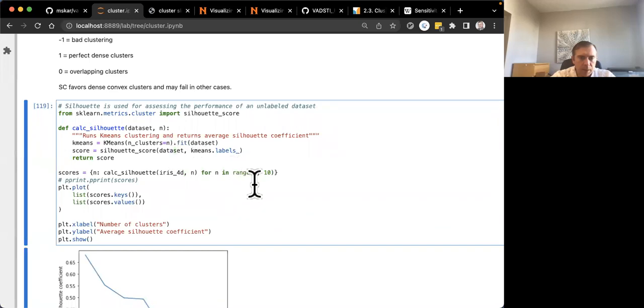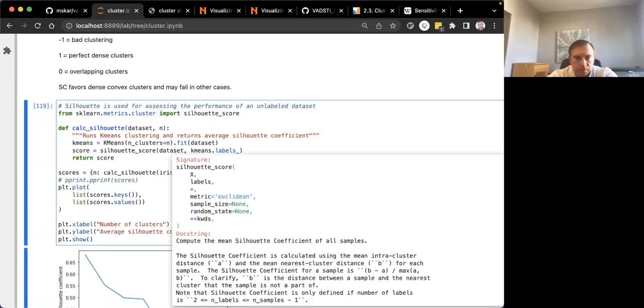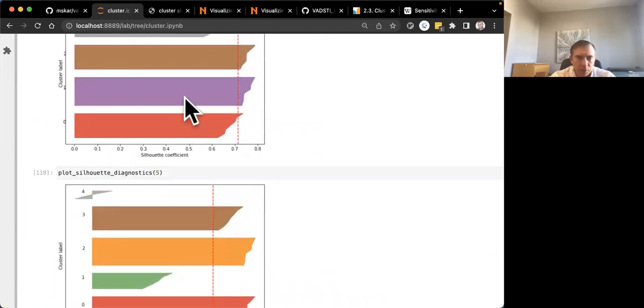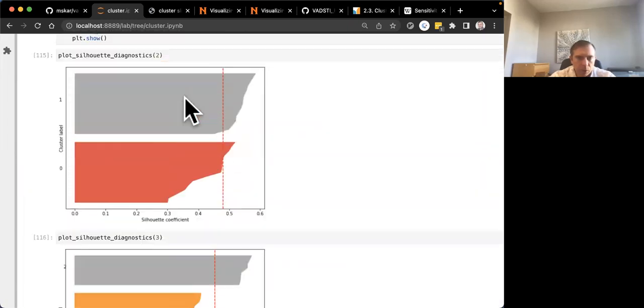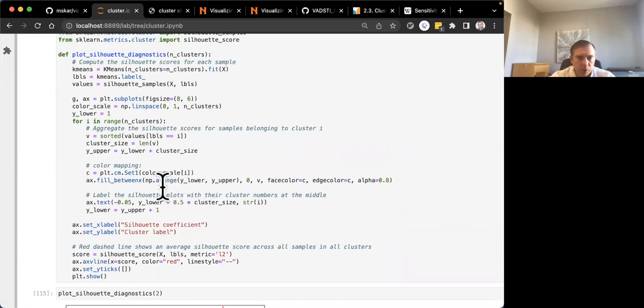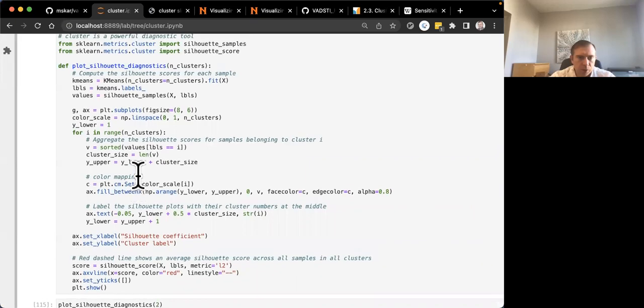Here I'm doing data set and then the labels. So the question is, why am I getting different scores here versus this?